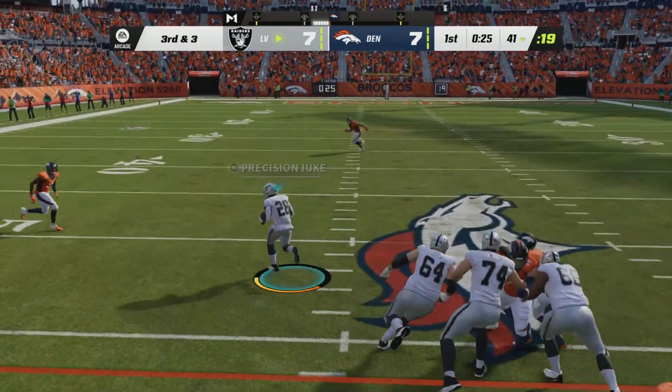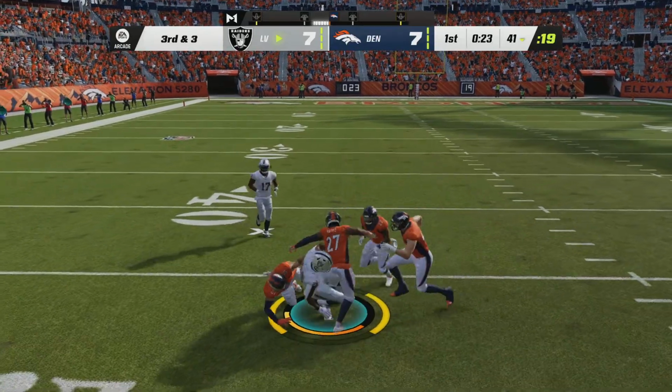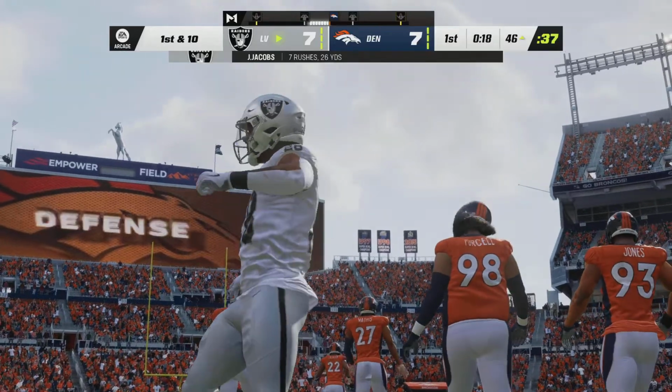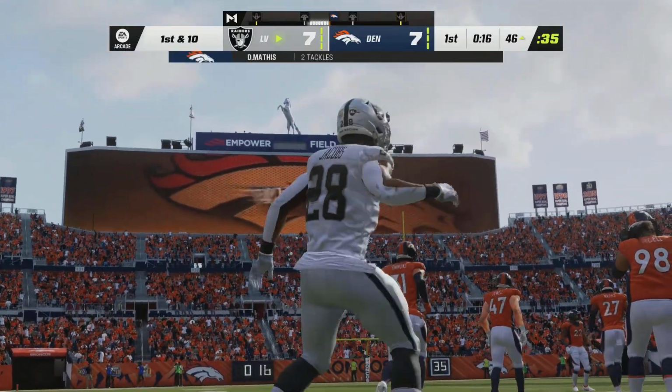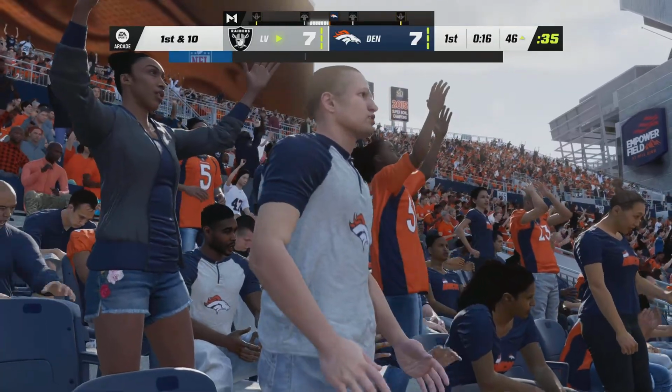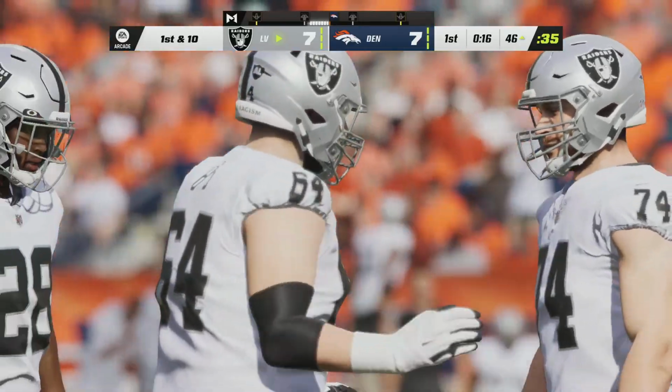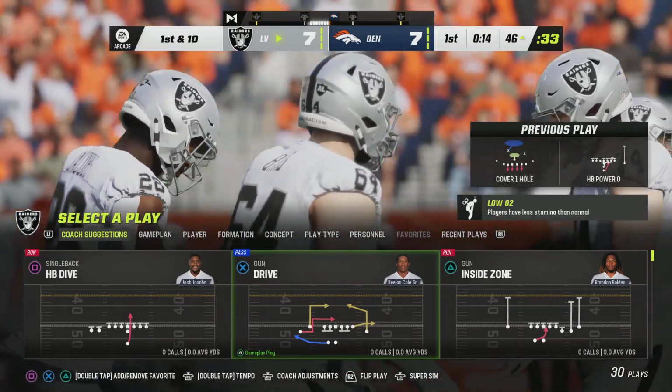Trying to run for it with Jacobs. And a pretty good burst there as he'll get this across midfield and down to the 46. That one good for 13 and a Raider first down. They came into this game saying it was important to set the tone and show that they can run the football. I believe that they've done that here in the first quarter.